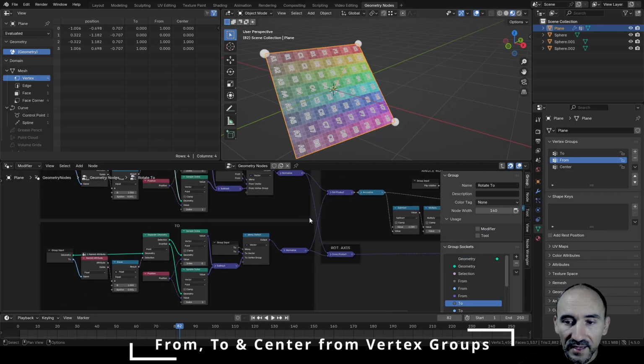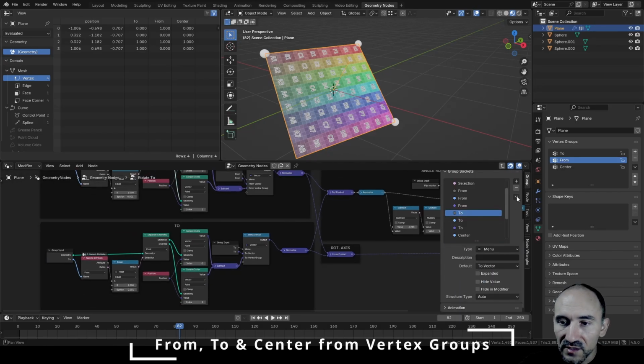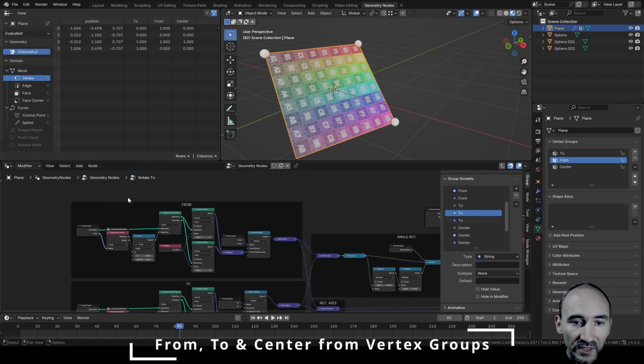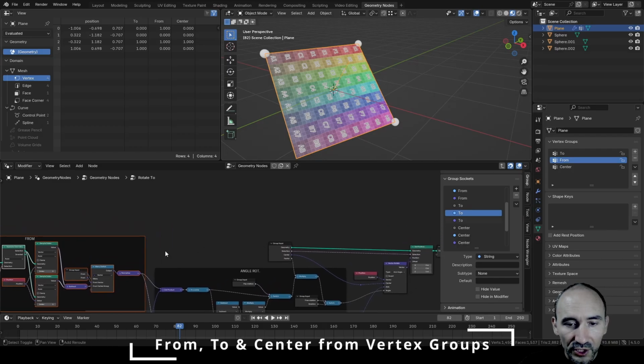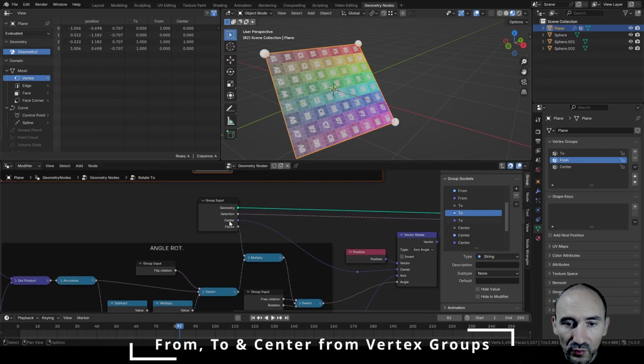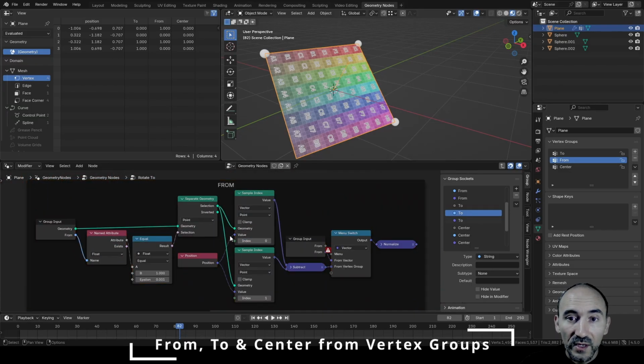So we need to go inside and another time duplicate this menu, duplicate, center, move these a little bit down, take for example this from zone, Shift D to duplicate because we need to calculate the correct center of the rotation. And in this example we can do an interesting thing. Instead of using a single vertex for the center pivot, we can use the average of all the vertices inside the same vertex group. And next I'm going to show you a very useful case in which this can be very cool.